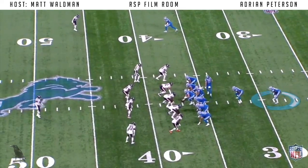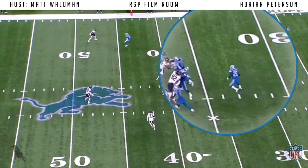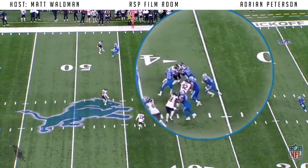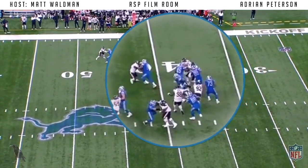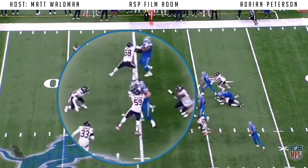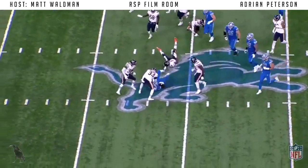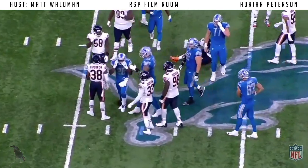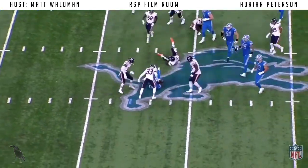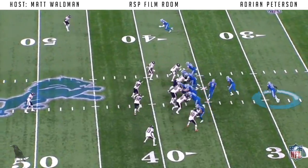And you're going to see it here. You're going to see him do a nice job of being able to head to that outside, press that outside lane, cut downhill through his lead blocker behind it, and then he's going to try and bend it around this backside block and try and work backside here across, and he gets caught from behind. All right. Still a very nice play.